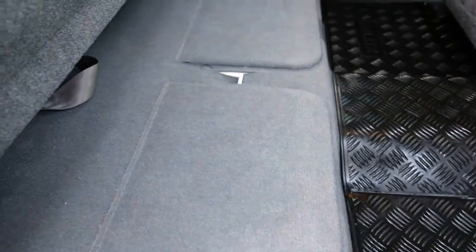Anything, boys, lift these up, do in there, do underneath there.